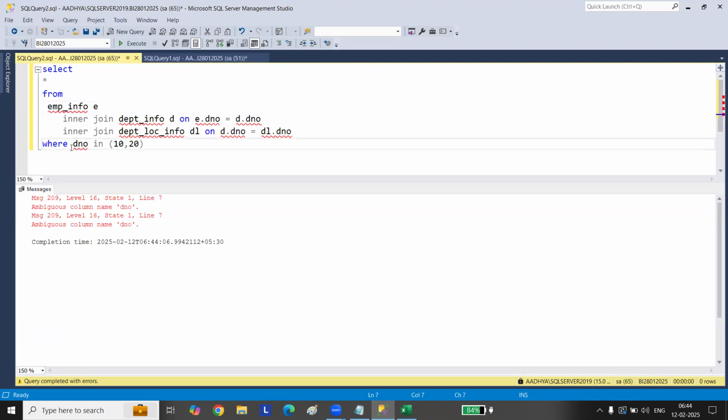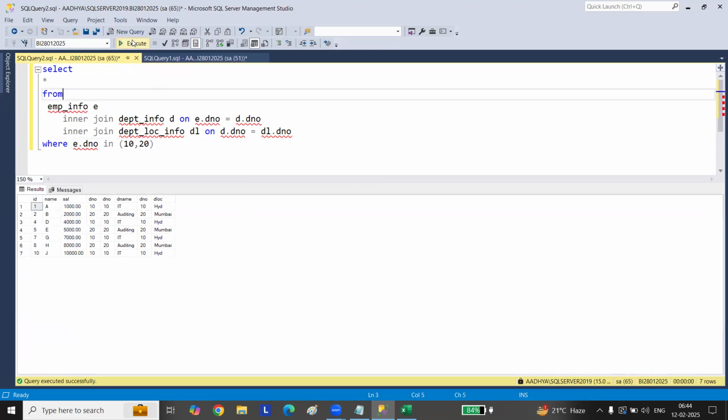Okay, so I'll go E dot. Now the error has got resolved. Just run. It ran. So you can make use of where clause when you are using joins. Okay, so this problem is common. So this is about your inner join.